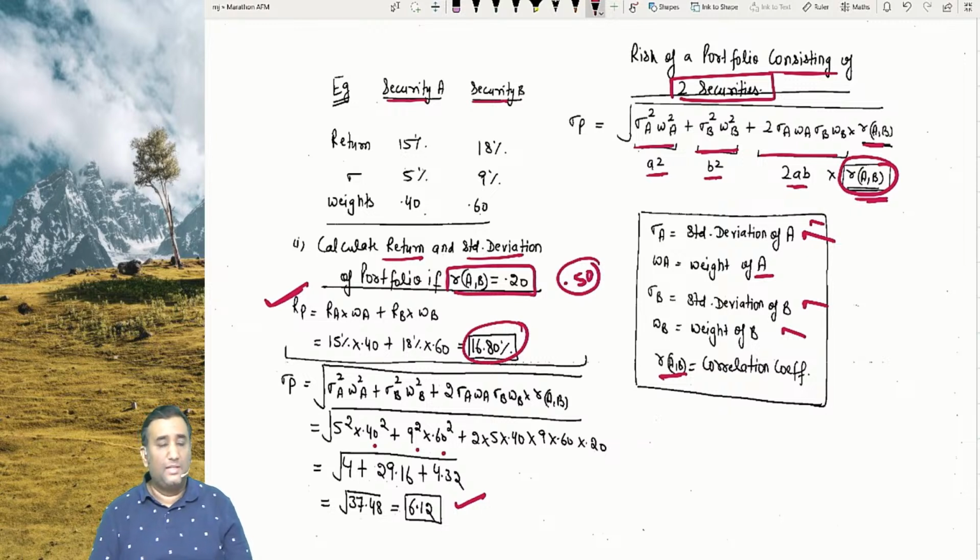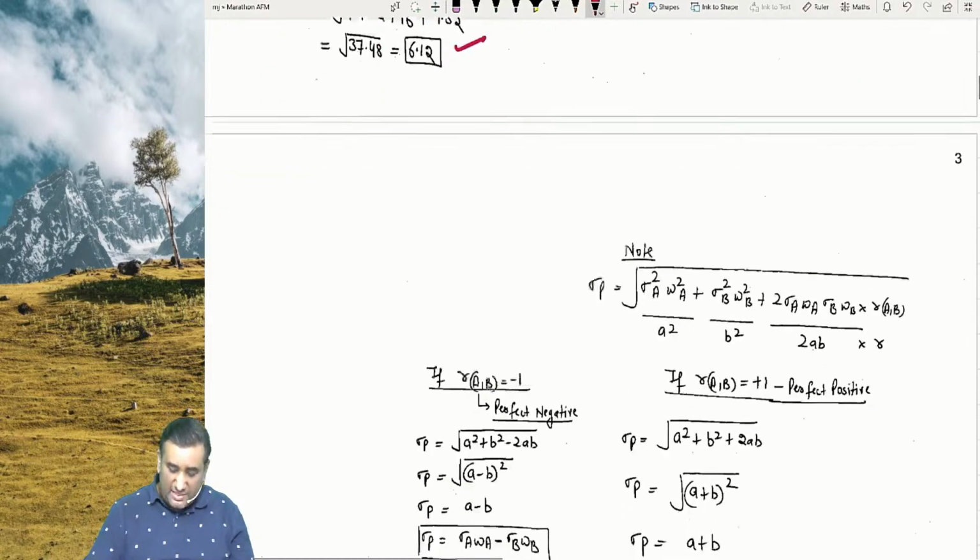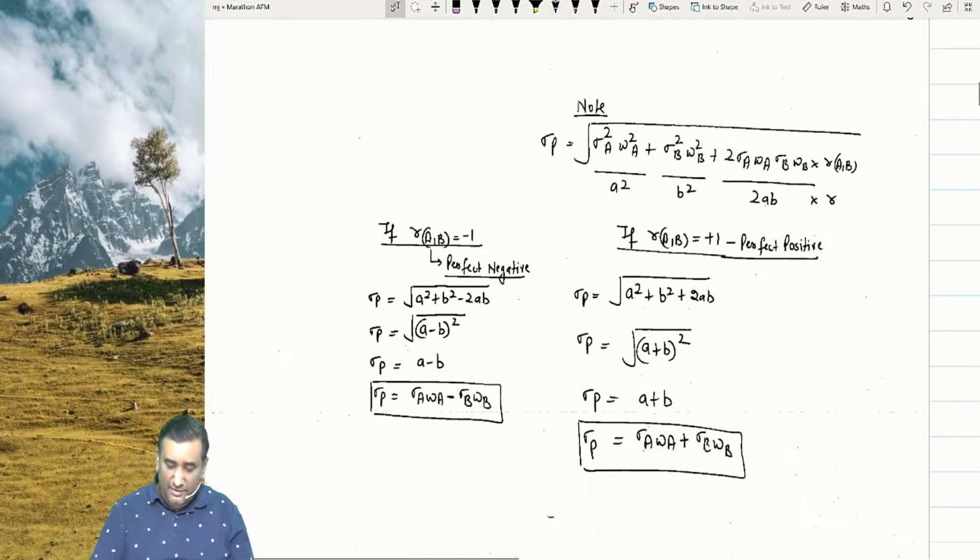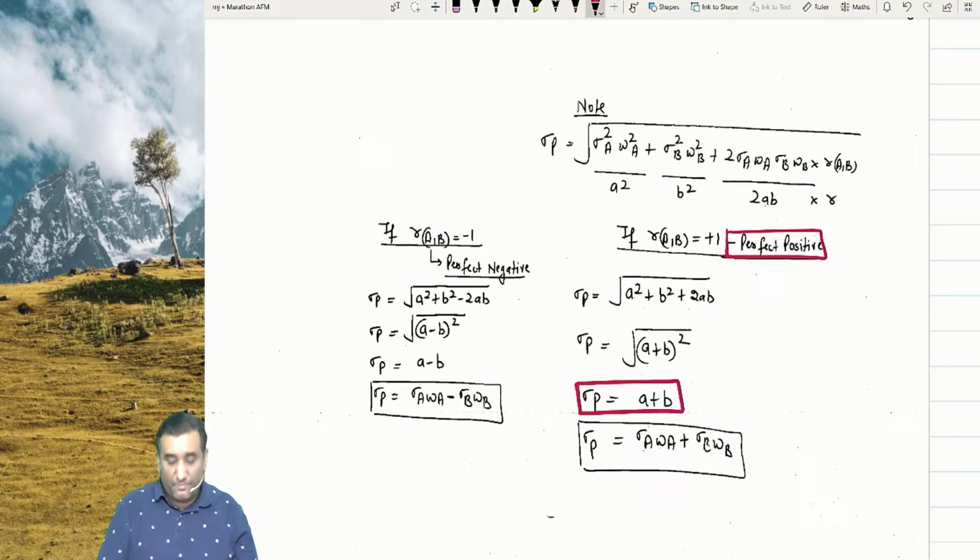The higher the correlation, the higher the risk. The portfolio manager wants to find two securities in which risk can get cut out. So that's what the formula talks about. Return would be a weighted average. Risk is not a weighted average except at one place. In the next slide, if RAB is +1, it's called perfect positive correlation, which is the rarest circumstance. In that case, the standard deviation of the portfolio is standard deviation of A weight A plus standard deviation of B weight B.